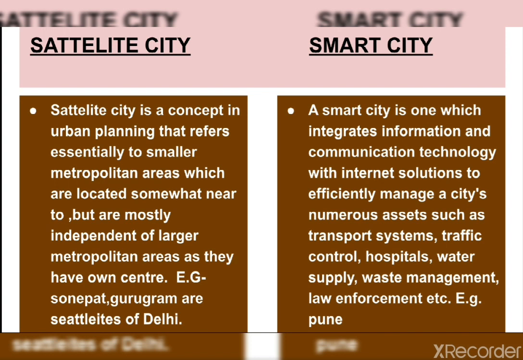The next is a smart city. A smart city is one which integrates information and communication technology, in short ICT, with internet solutions to efficiently manage a city's numerous assets such as transport system, traffic control, hospitals, water supply, water management, law enforcement, etc. The aim is to enhance the quality and performance of urban services and reduce costs as well as resource consumption.